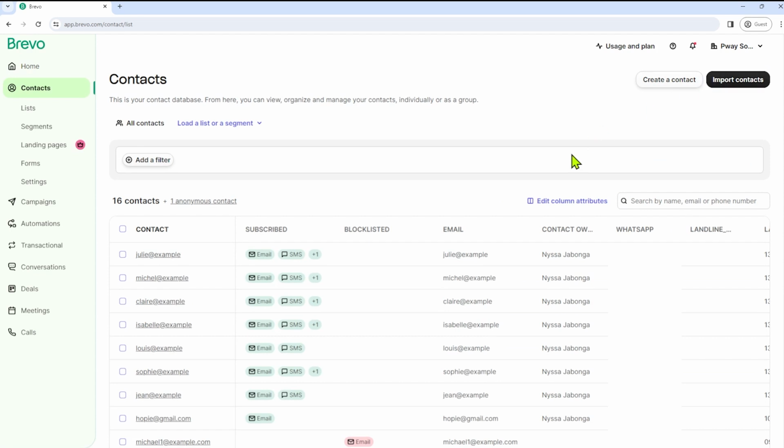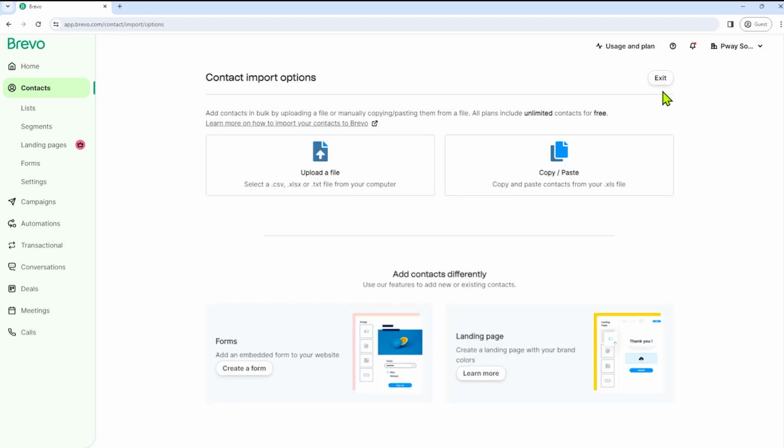Now, let's say you don't want to add your contacts one by one because it will take a lot of time. So you can also opt for import contacts. Just click that and then take advantage of a .csv or Excel file if you have one on your computer, because you can just upload it here and then Brevo will detect and generate that information. You may also opt for the copy and paste option. Again, just make sure that all the information that you need, especially their number, has been added on that list.